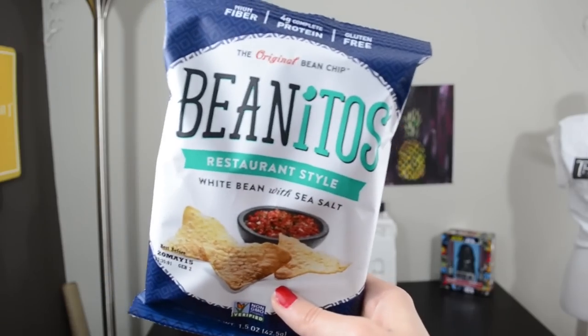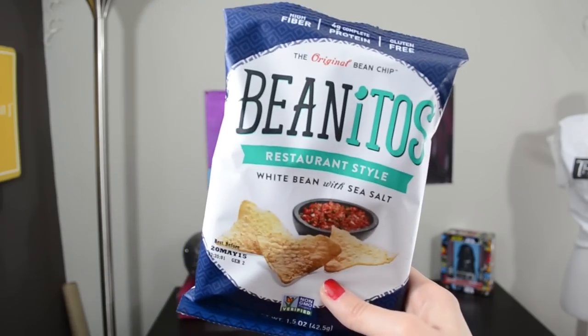I'll probably give these to Troy, or maybe I will try one. If I like them, I'll eat them and not share, but more than likely, I'll just give them to Troy. He'll eat anything. Even when it's my food and I tell him not to eat it, he'll still eat it. The other flavor of Benitos that was in the box is this restaurant style, and it's just white bean with sea salt, and the other one's cheddar. I think I'm going to make a video with these soon, and maybe I won't, and if I don't, then I'm a liar, but I think I'm going to, so hold me to it, okay?